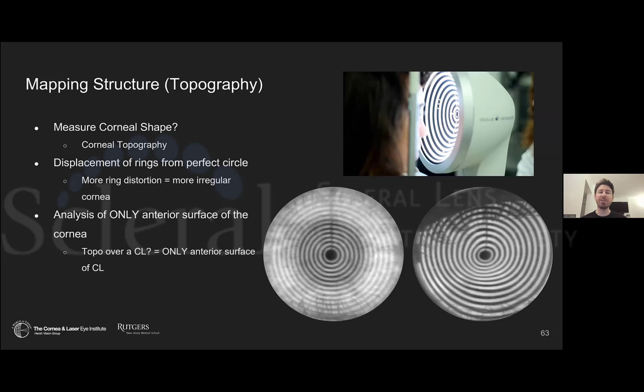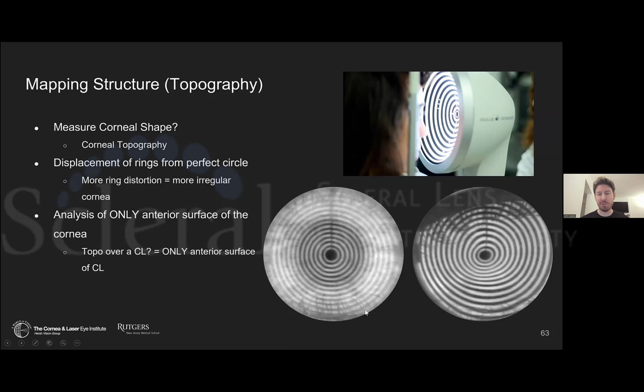But what you're doing is you're measuring the structure of the eye. You're not actually measuring the aberrations of the total eye. You're just converting the shape into those calculations. So when you get those measurements off of a topography, those are not total real aberrations. Those are calculated based on the surface.